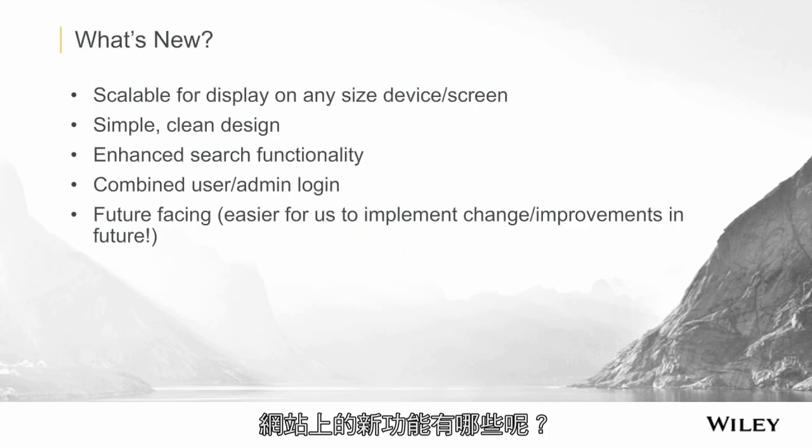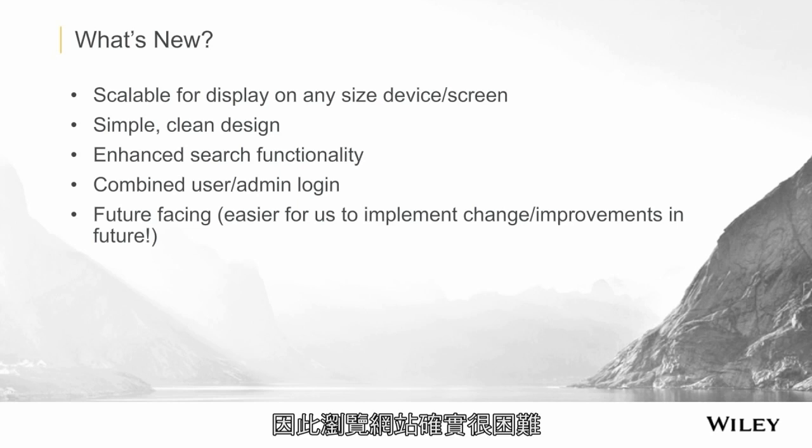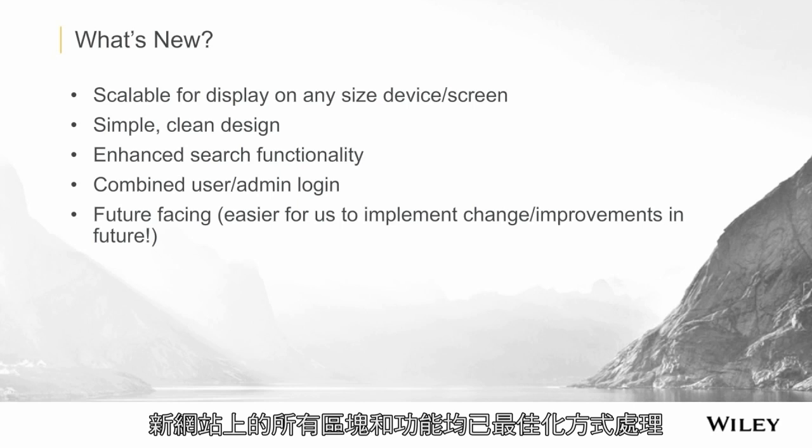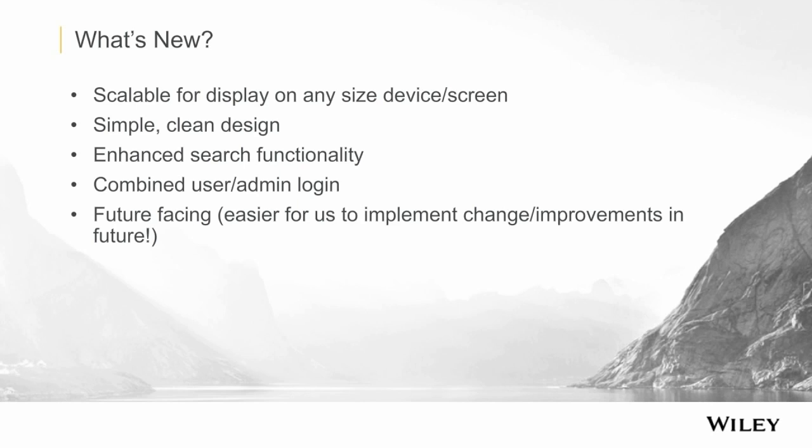So what's new on the site? Well, one of the big differences is that the old site was not well optimized to display content on devices or smaller screens, and trying to navigate the site itself would be very difficult indeed. All areas of the new site and all its features are now optimized for use on any size screen or device, and overall should provide a much improved user experience.